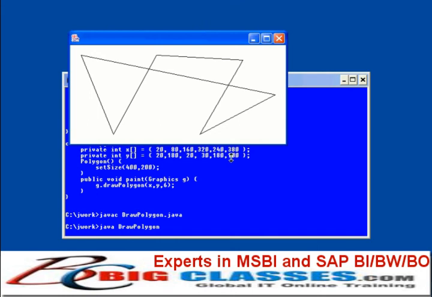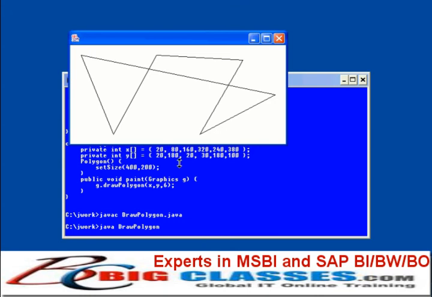Now, this line is drawn from the last point back to the first one to close the polygon and complete the shape. Another method, not shown in this example, named draw polyline, works exactly the same way as draw polygon, except it doesn't draw this extra line to close the shape. In this example, I showed what happens when the shape overlaps itself. Java doesn't care. It just draws the lines from point to point until it gets to the end, and then draws this final line to close whatever shape's been defined.